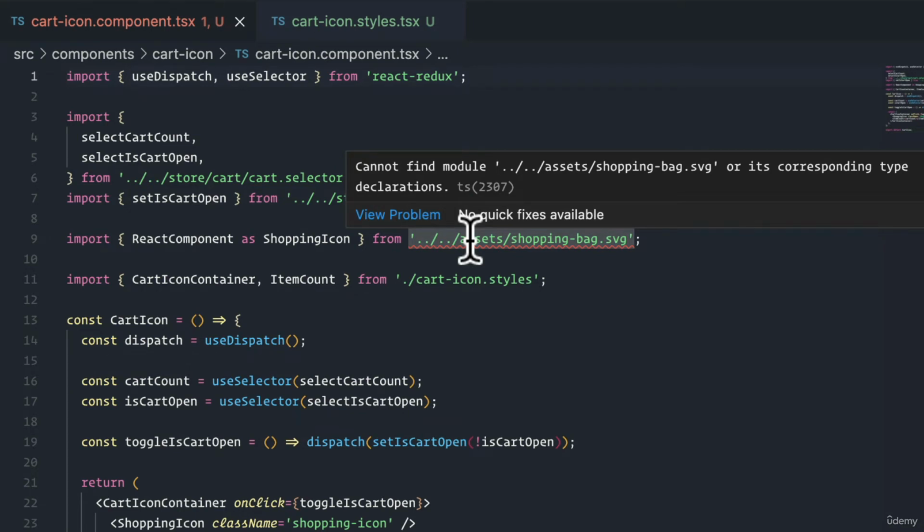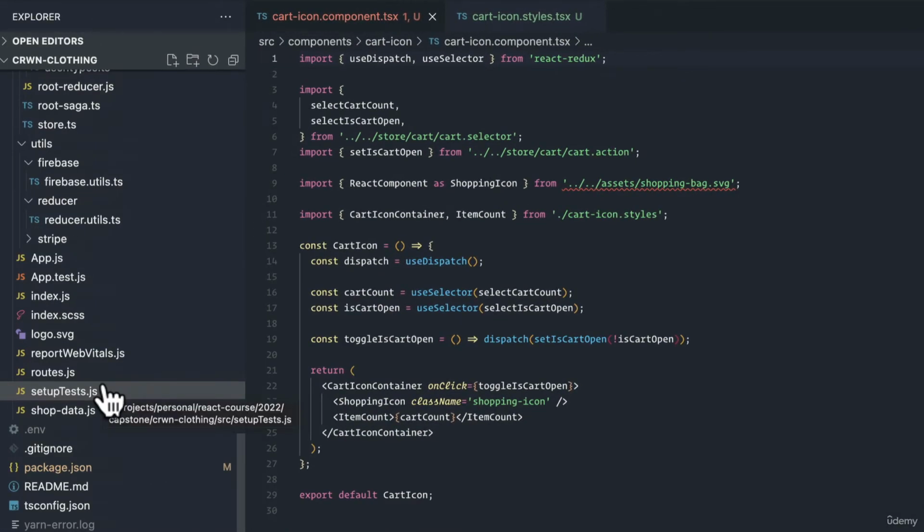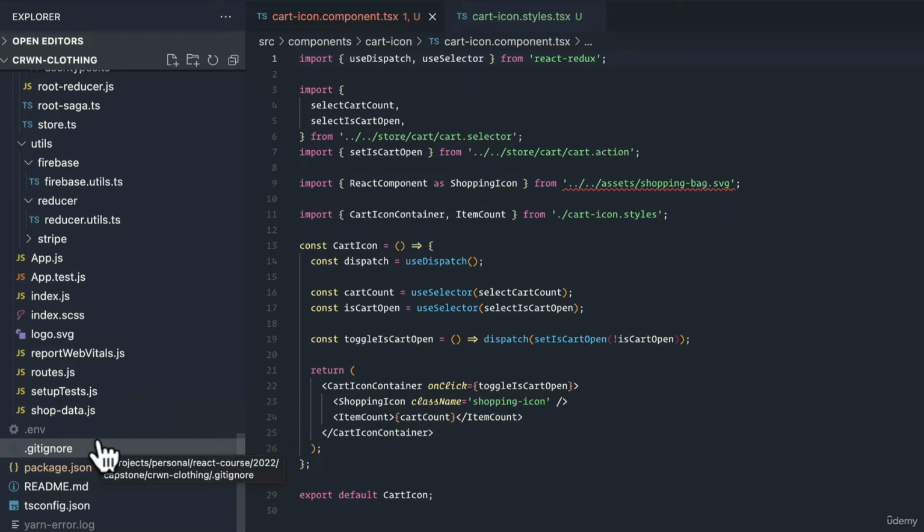The reason for this actually has to do with our tsconfig. We need to tell TypeScript to include checking for alternative file types and then typing them inside of a React world. Now, this is where we need to actually declare a global type, just like we did before when we added something to the window. If you remember, we were working with Redux dev tools. So inside of our component, first what we need to do is create a global file that we can add some additional typing to.